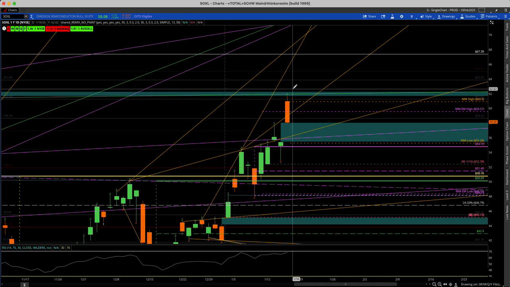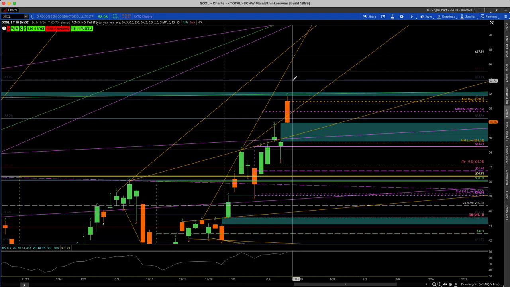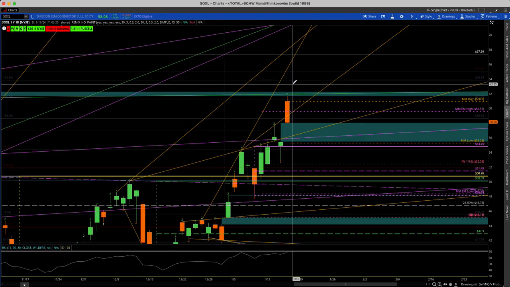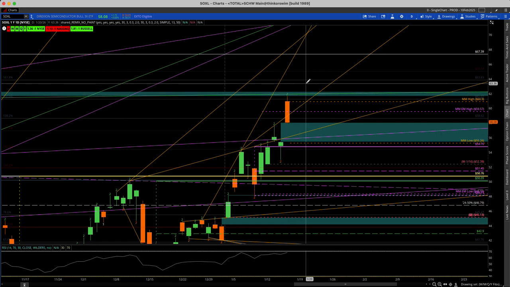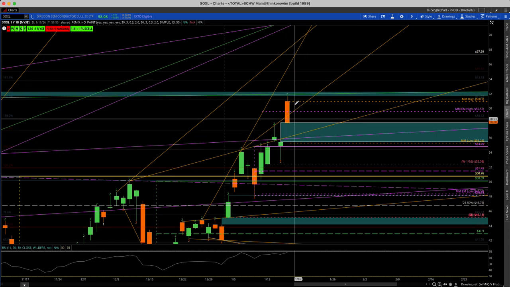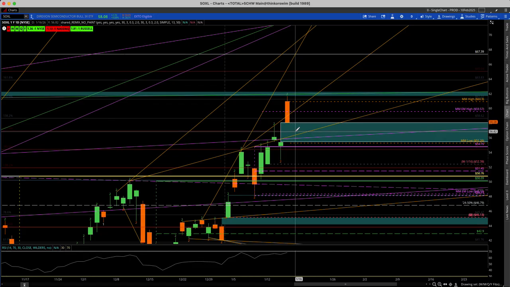I wouldn't expect another gap up tomorrow, and especially no gap and go. But if we do continue to the upside, we continue to the upside. We just take our triggers and targets. That's why we don't make predictions. We just give our triggers and targets for both sides of the equation, and whichever one triggers we go with.